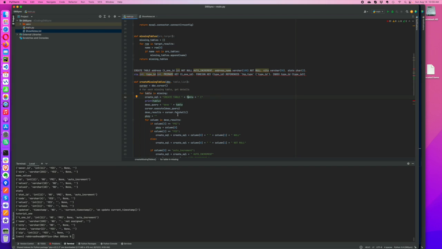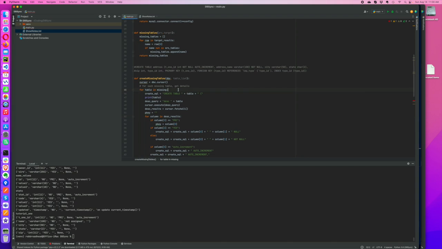So as we're spinning through our list, let me do it this way. Let's sort of look at it as we're going through it. So if we're going to come through here, create a missing table, print the table, let's see. Why do I need describe query? Oh, because I'm going to do it for each column. So let's do it here. Let's take that query, there. Okay. So I'm going to do this for my table name.